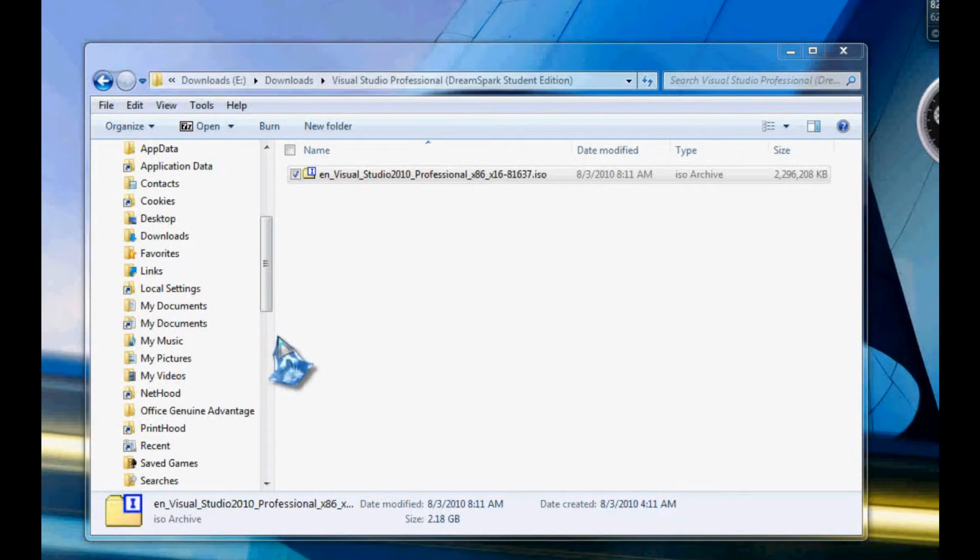So I have Windows 7 Professional here. I have an ISO image I downloaded. It's a Visual Studio 2010 Professional. I got it from the Microsoft DreamSpark site, if you guys have not heard of that before. The DreamSpark site offers students tons of free software, and all you need is a .edu address. It has to be one of the colleges that Microsoft recognized, which is hundreds of them, and you have to be able to verify that that address is yours.